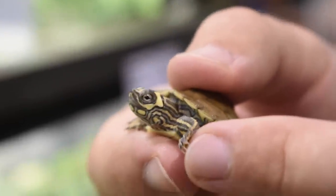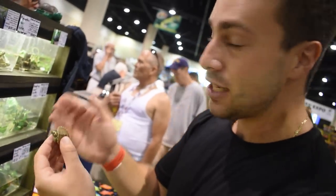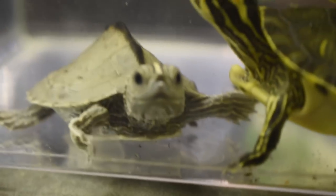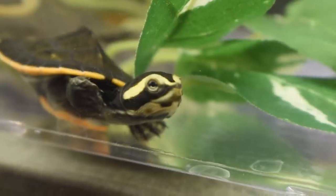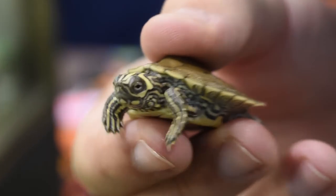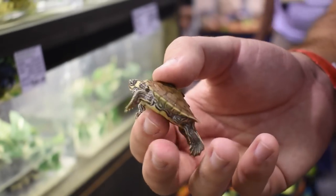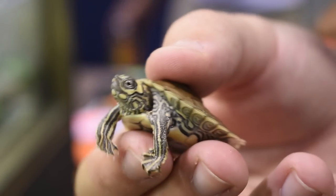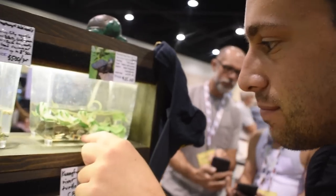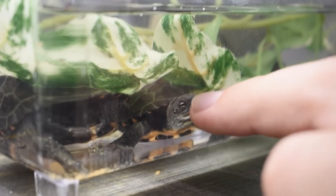One of the best ways to find a healthy turtle at a reptile show is if it shows interest or is actively eating. If it's willing to eat in an environment like this, that is one healthy, strong, robust little creature. You want to make sure they have their strength — check for no nipping from other turtles, sometimes they'll have little chunks missing. It's better if you know the breeder and they know what they're talking about, not just trying to make a sale. This is a Wachita map turtle — bright-eyed, strong, actively trying to eat. This is a good-looking little baby turtle.